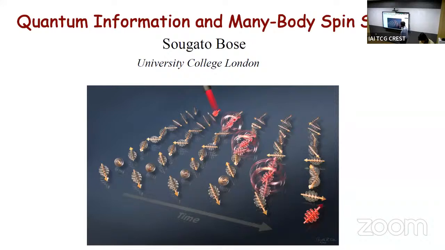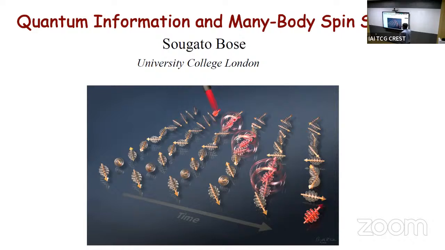Right. So I will speak about how to use systems which are not so well under control. By quantum computing, we generally mean creating a highly controlled system where you have a collection of qubits and you can control each at your will, and you can do gates between any pair of them, which is a very, very important challenge, but it's also a very difficult challenge.